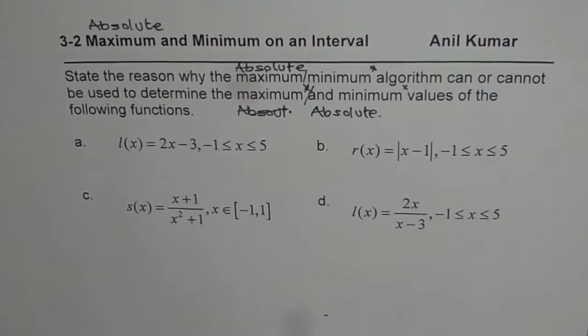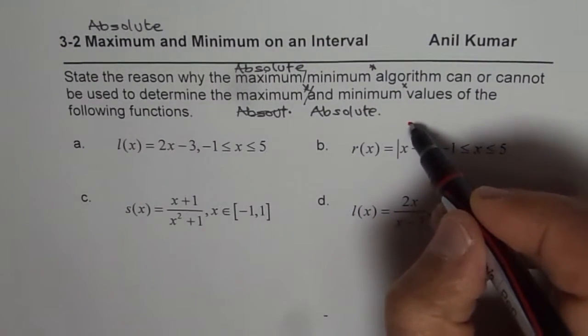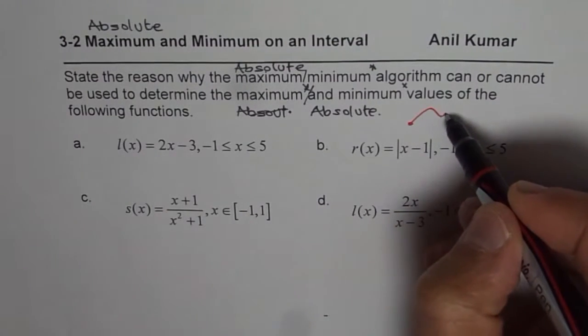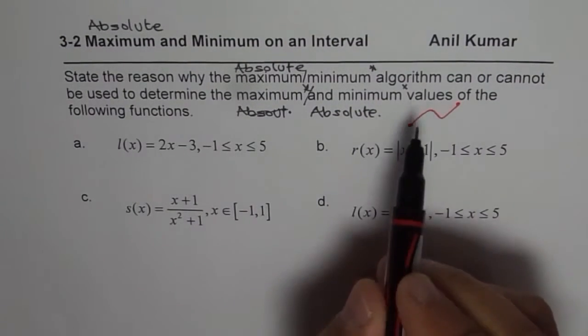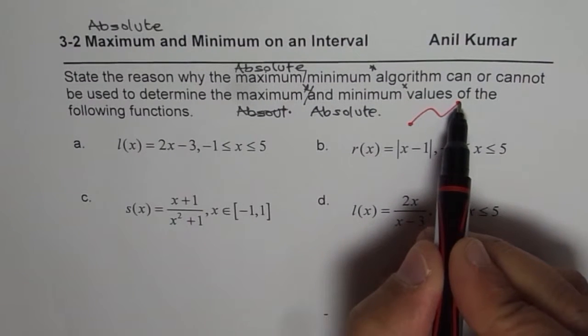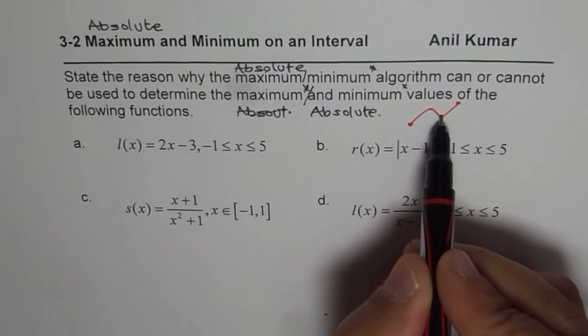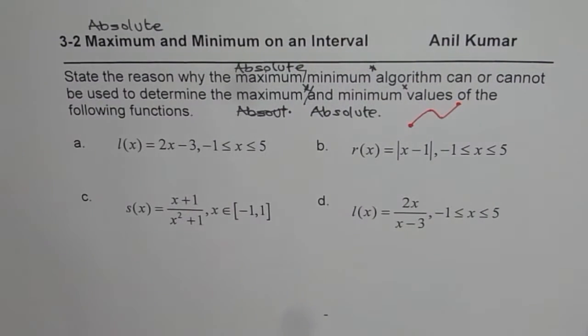So let me tell you what is absolute maximum minimum. For example, if I have a function which starts from here and kind of goes like this, in that case, this is the absolute minimum, that is absolute maximum. These two are local maximum and minimum. So that is how there is a difference between the two. Okay, now I think the question is very clear.